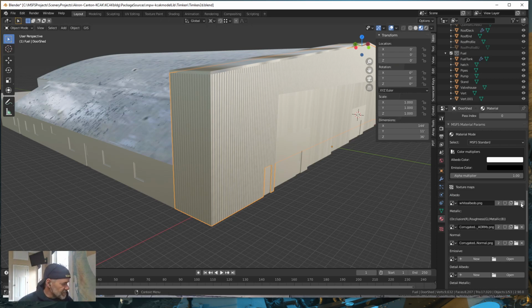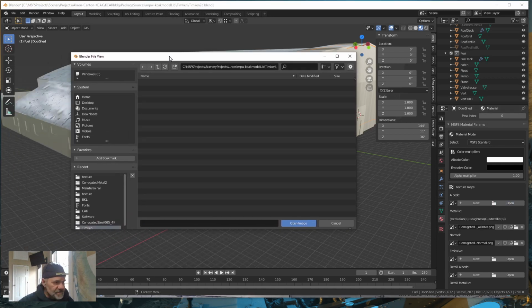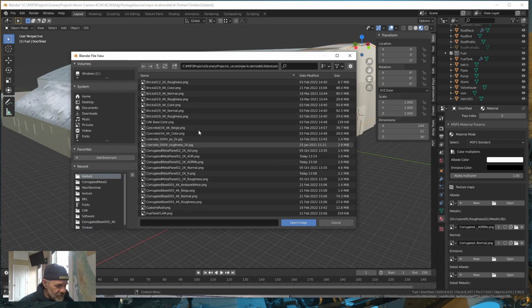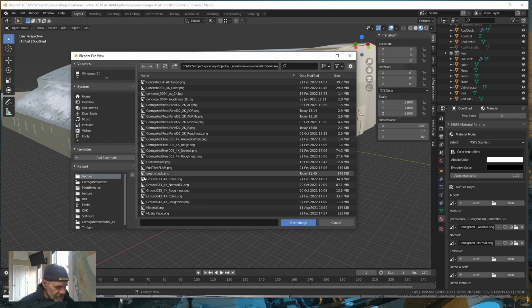So I'm going to get rid of the white, which looks exactly the same. I'm going to go to Open, and choose the green albedo, which is right here. Click green albedo, Open Image.